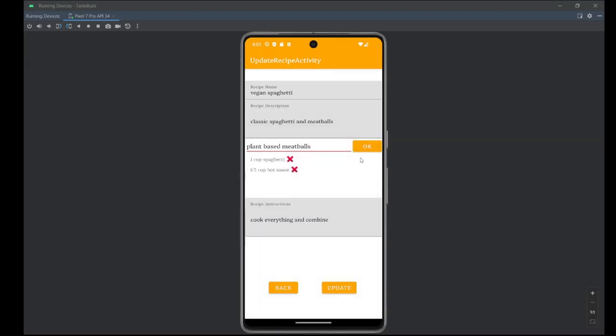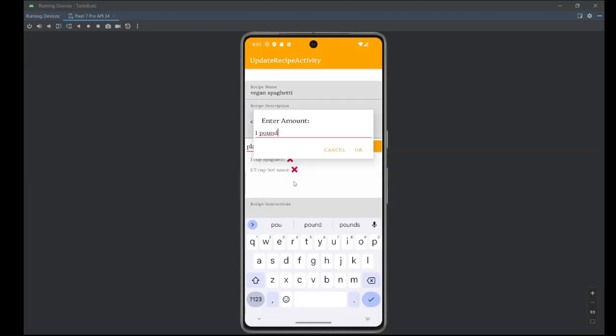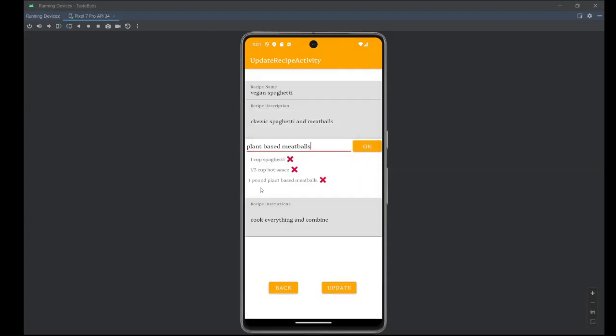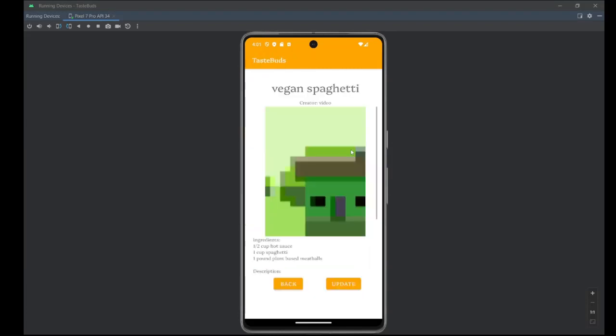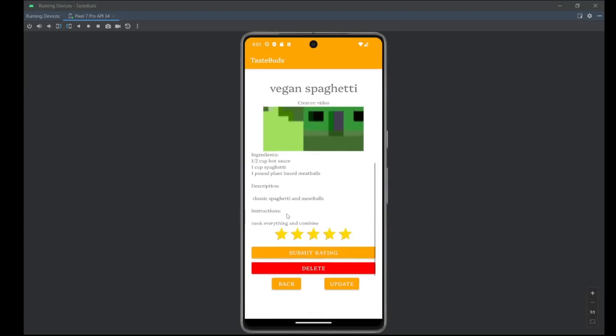And we'll keep it at 1 pound of meatballs because we're still making a bunch. Just because we're vegan doesn't mean we don't want to eat a lot of meatballs. Everything else can stay the same, so we'll give that a quick update. Now we have vegan spaghetti down here, and we see our updated ingredient there as well.